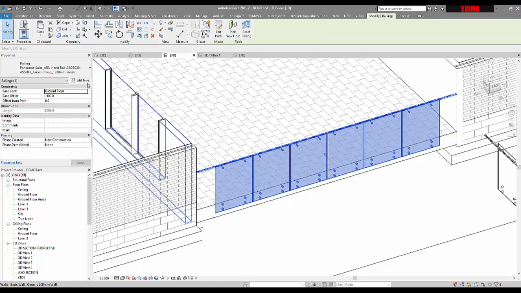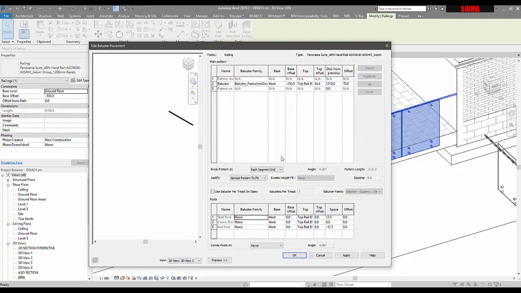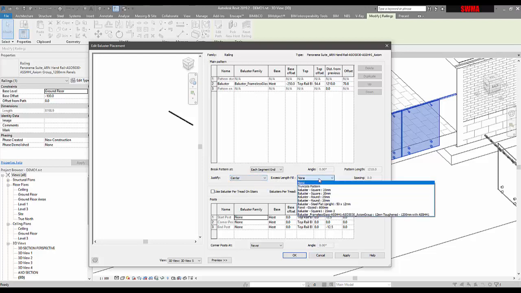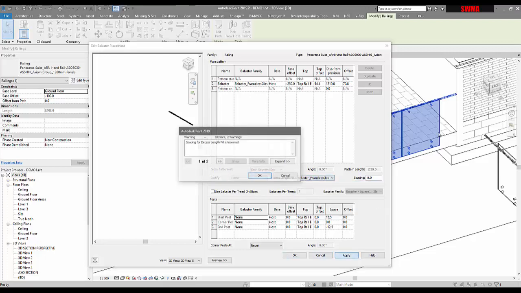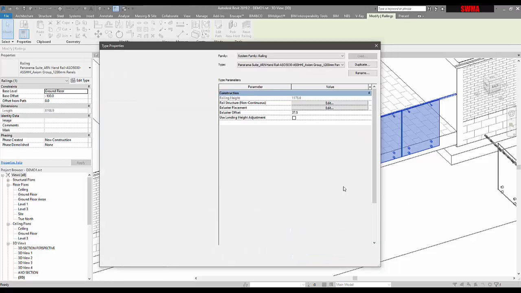You might be able to tweak how this is set up. So maybe when we go to the actual baluster placement, which has this glass here, how does it work? Does it spread to fit the pattern? Should we center it? Excess fill length, there's none. So what if we go center? Does that give us an option to reuse that item again? Let's go apply. It may not fit. There are some restrictions here telling us that it's too small to actually do that. So we'll just get out of that.